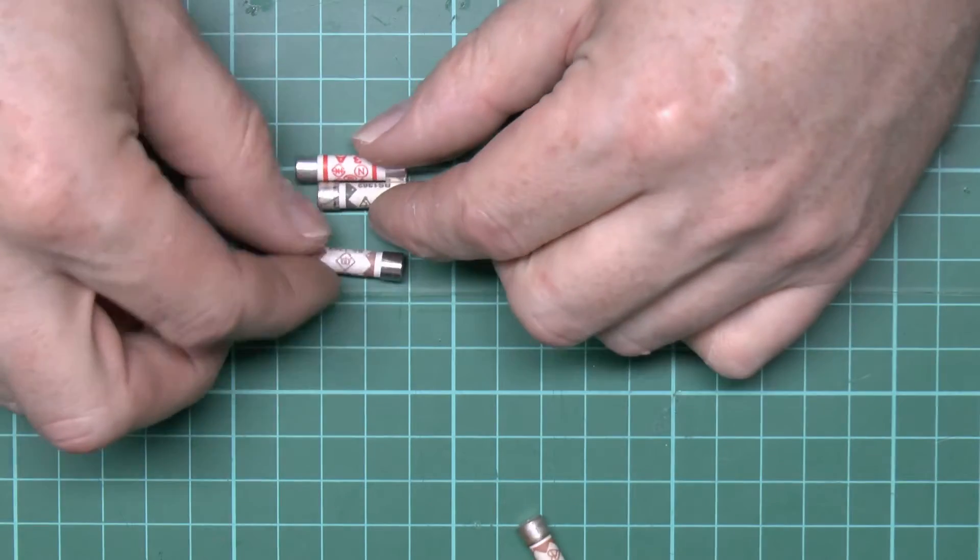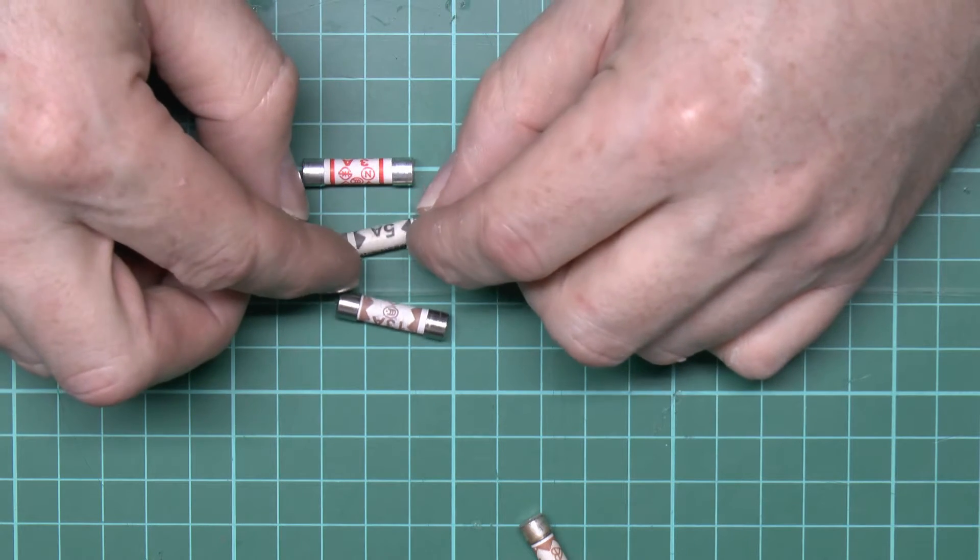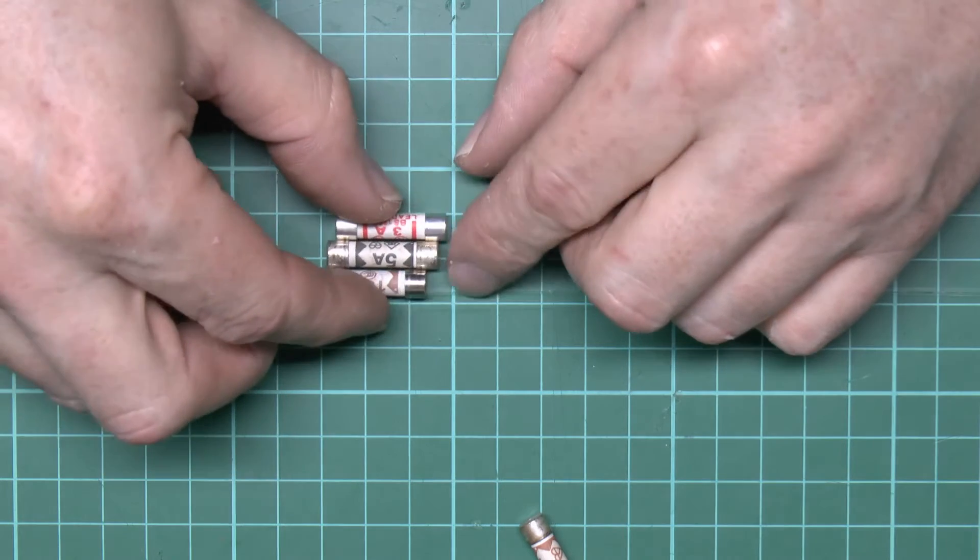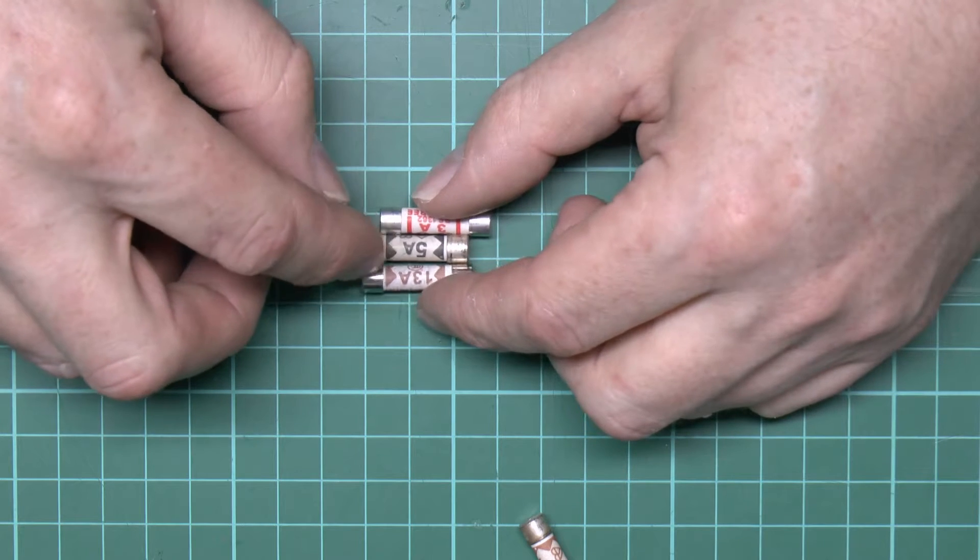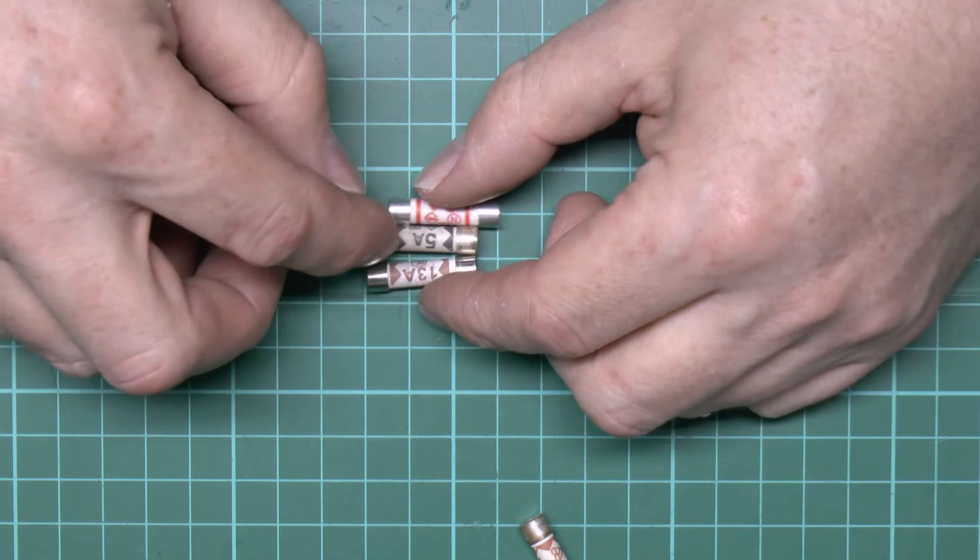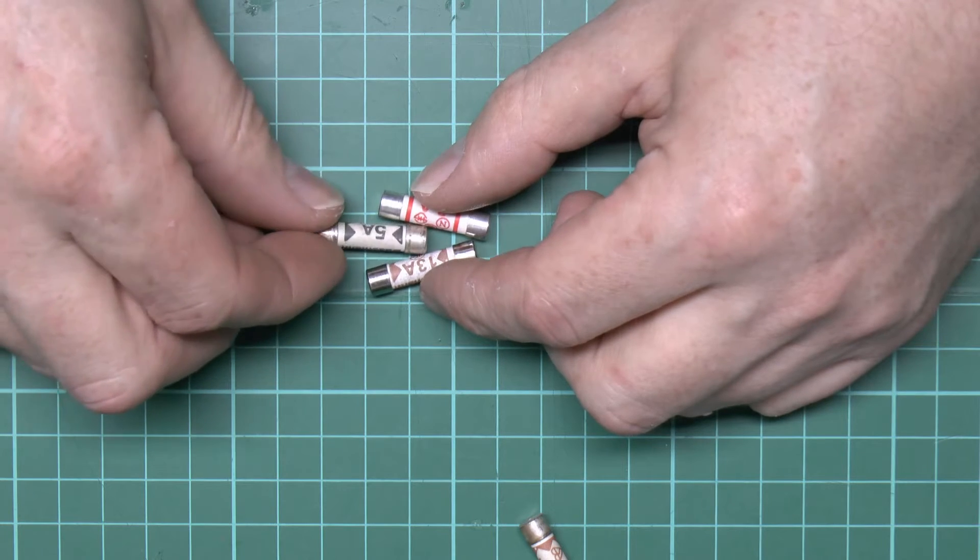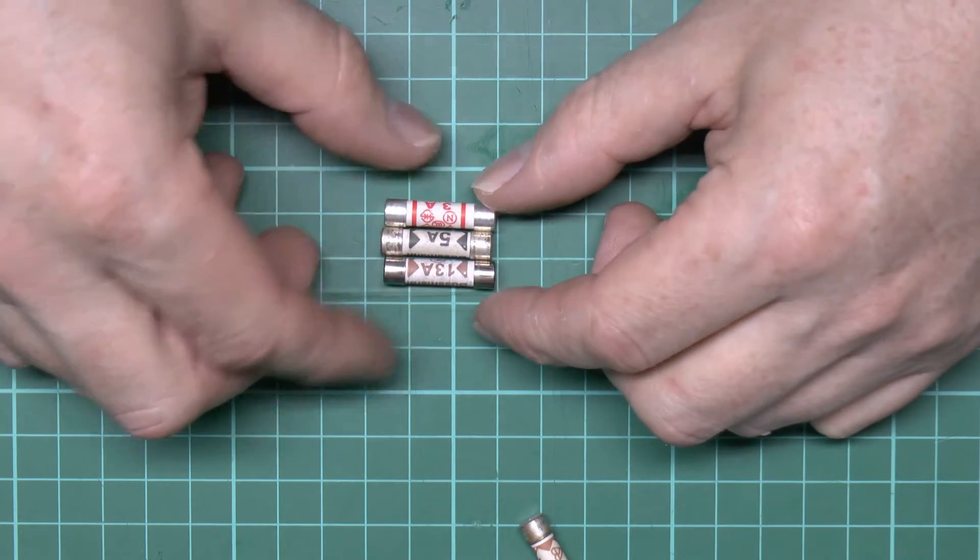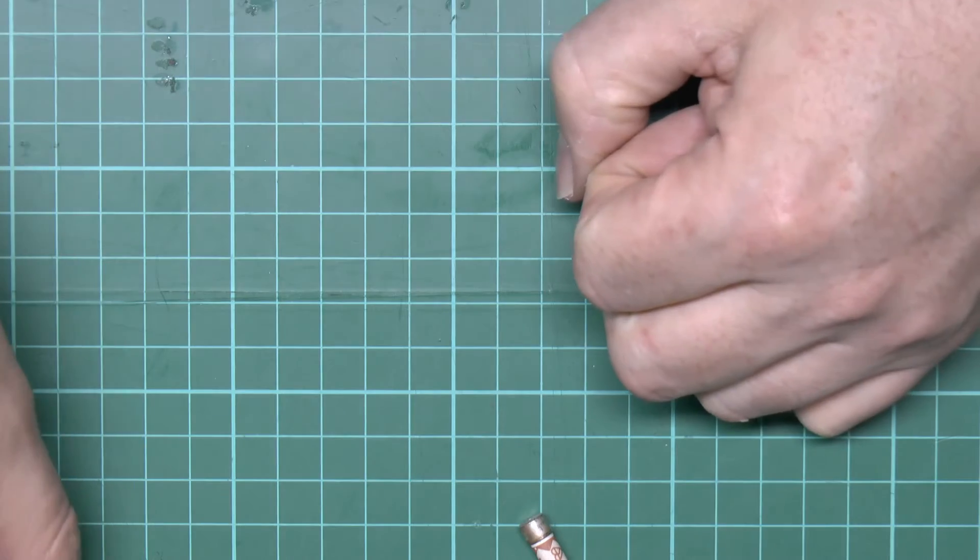The three colours generally are brown for the 13 amp, the 5 amp, which you don't see a huge amount these days, is black, and the 3 amp is red. The other sizes available which basically go from 1 to 13 are generally black. Those include 1, 2, and I think there's a 7 and a 10 available as well. Unless you specify otherwise you're almost certainly going to get one of the 13s and that's the maximum rating available.